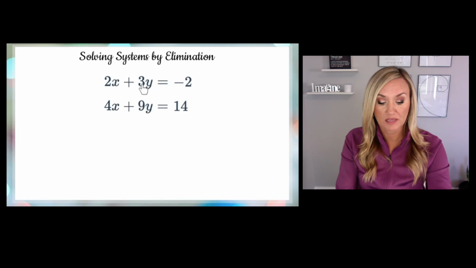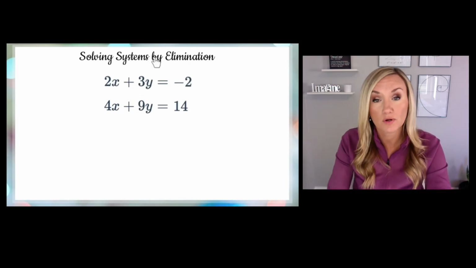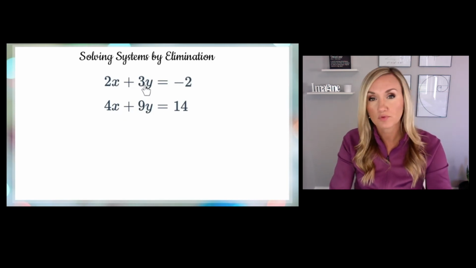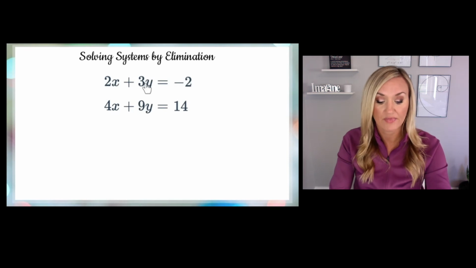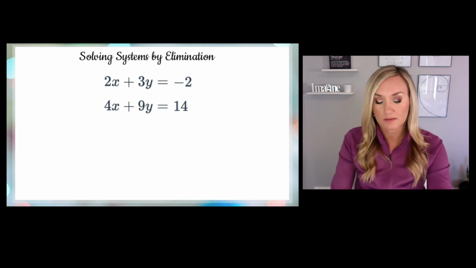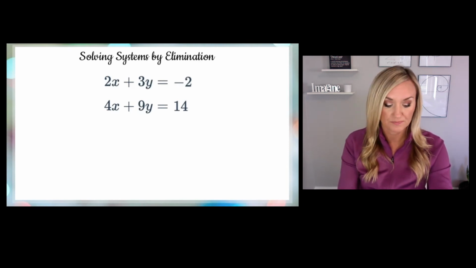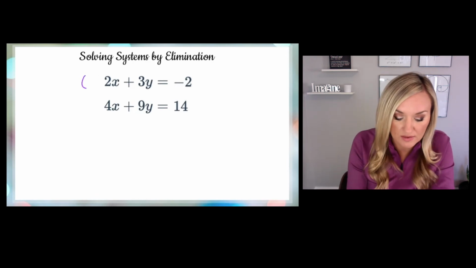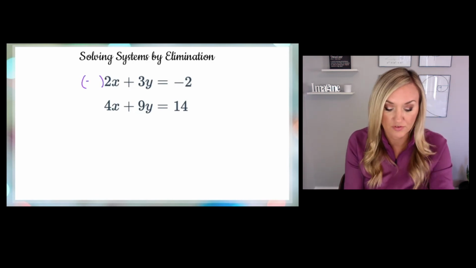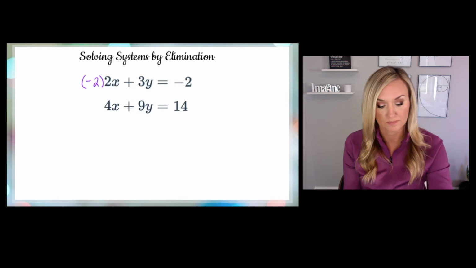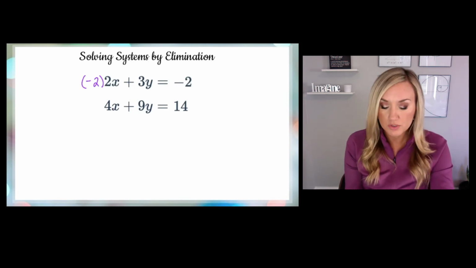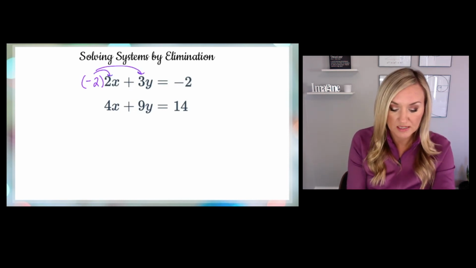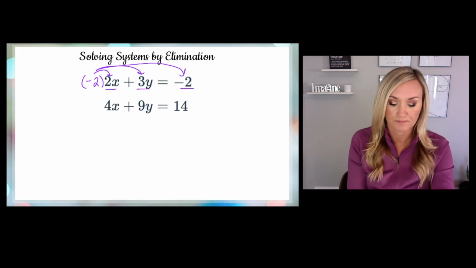Could you multiply this 3 by a -3? Absolutely. A -3 times a -3 is a -9, and then these will cancel. These will eliminate. The y's will eliminate. So ultimately, the choice is up to you, what you decide to do. I'm deciding that I'm going to multiply the first equation by -2. And when you do that, you need to make sure that this -2 multiplies every single term.